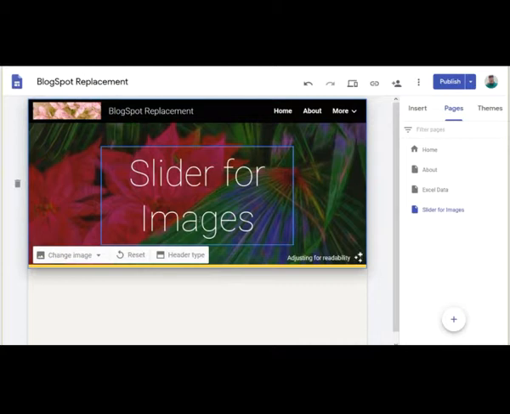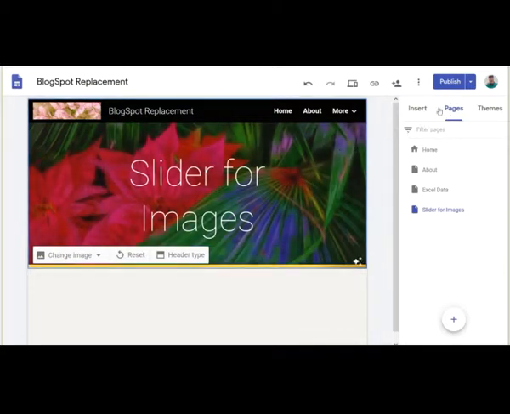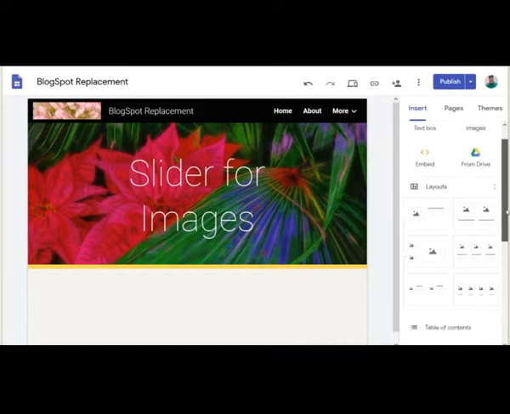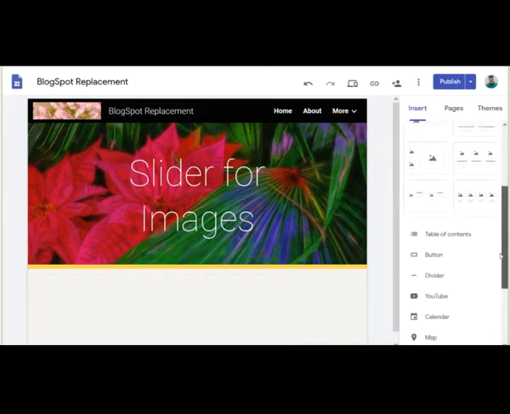That's our first part. Now we want to add or insert text box, images from Drive. And we got a whole bunch of layouts. Here we go.